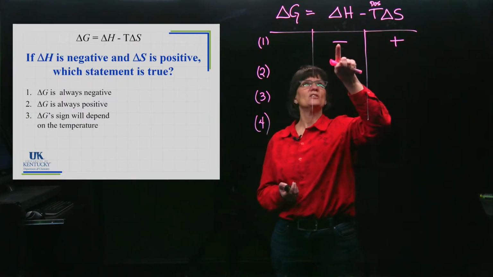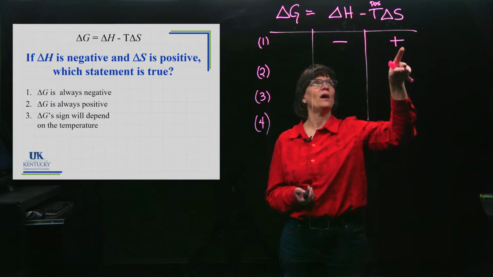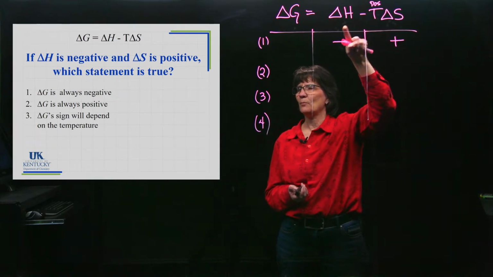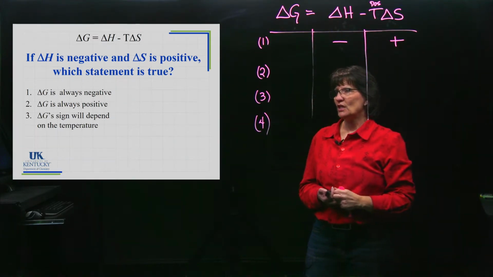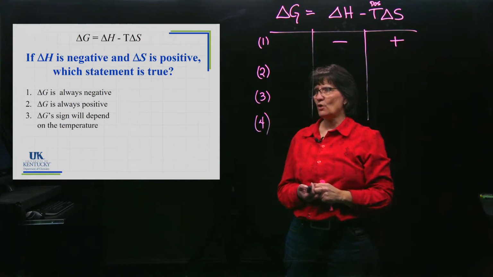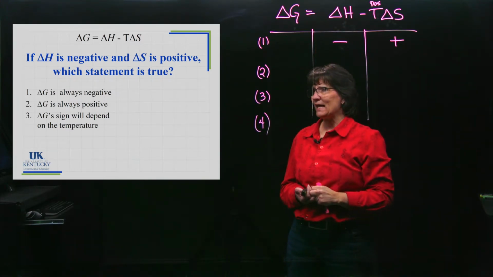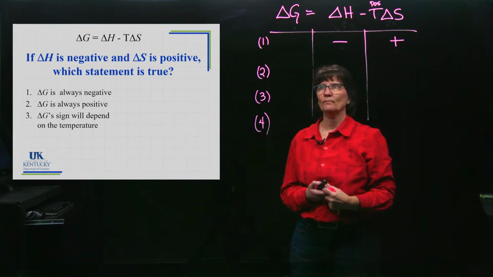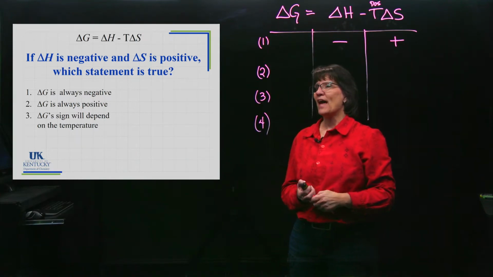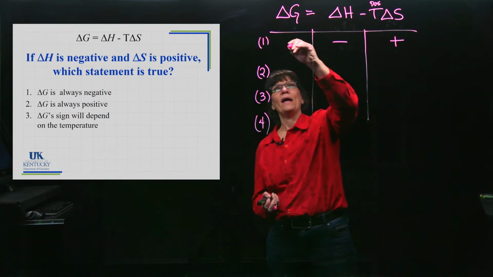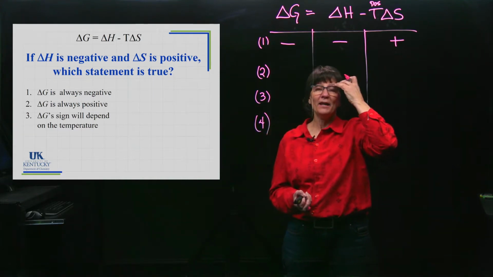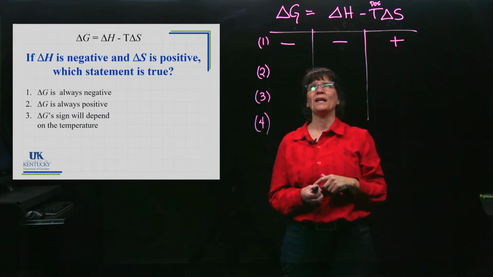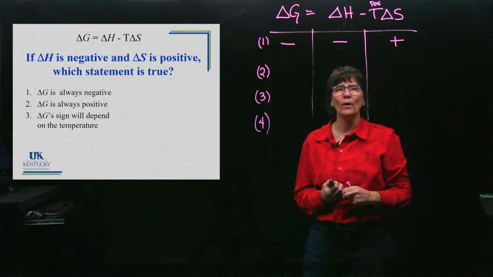Delta H is negative. Delta S is positive. Now T is definitely positive also. I'm subtracting this term from this negative number. What is true? Is delta G always negative, always positive, or might it be positive or negative depending upon the size of the temperature? Well, hopefully you came up with that it is always negative. If you think about a number line and you're starting at the negative end and you're subtracting a number from it, you're getting more and more negative. So delta G in this situation will always be negative.